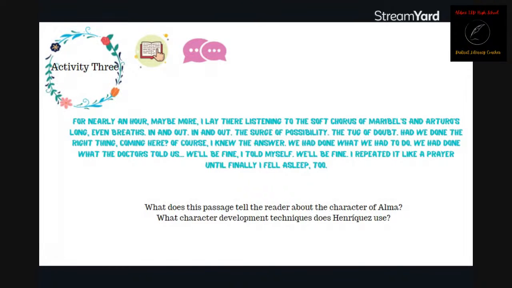Next, the teacher explains the author's use of specific word choice to convey feelings and ideas to the reader. Students look again at the passage on page 6 and with their partner analyze the word choice Enriquez uses when describing Maribel's and Arturo's breathing, and what Enriquez accomplishes with her word choice, adding notes from their discussion to their learning logs. After discussing with the partner, students share as a class.